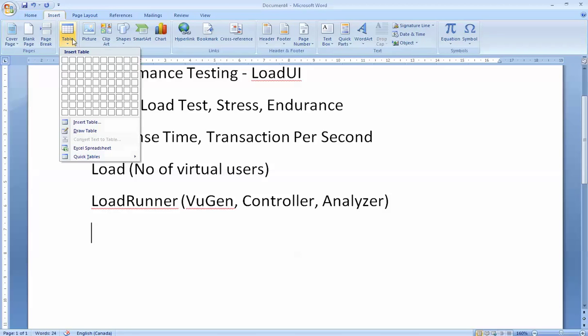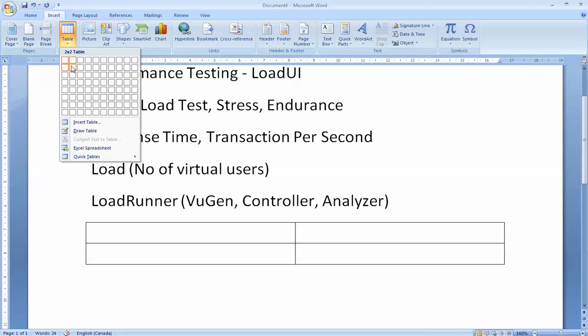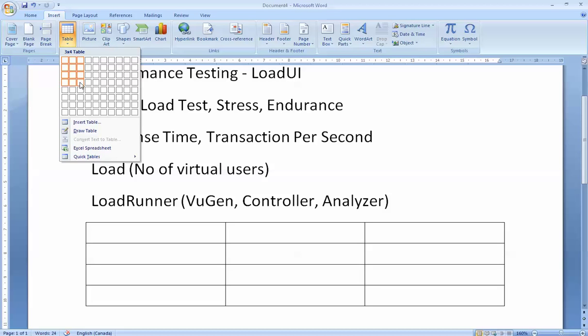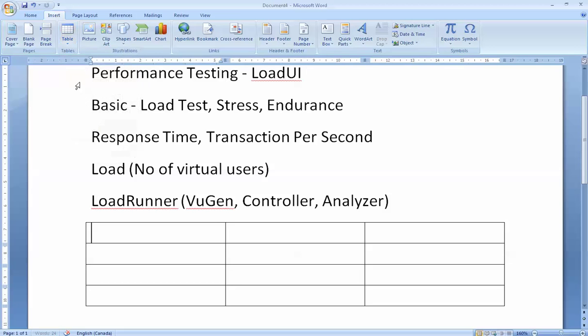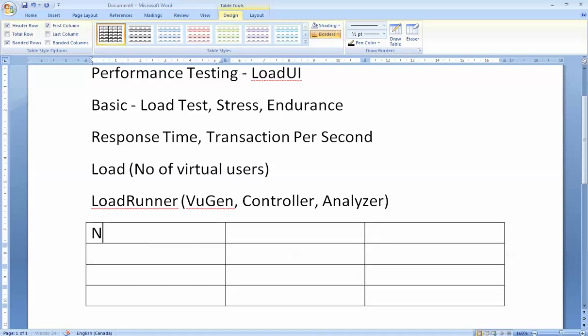And in my table, I'm going to say I want to load TPS and let's do 3, 4. Okay. So the first one is my load measurement. The second one is my RT in milliseconds, and the next one is my TPS.